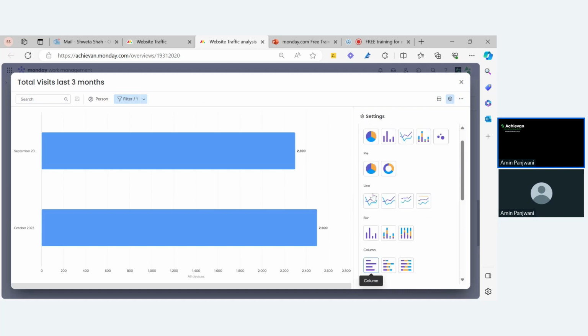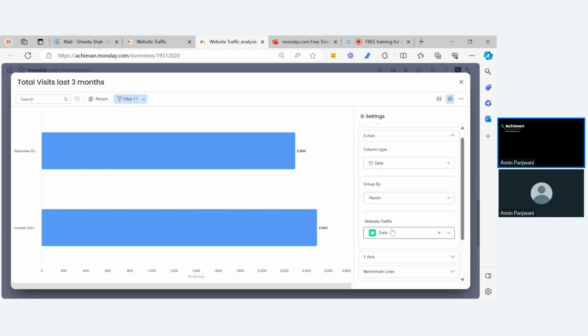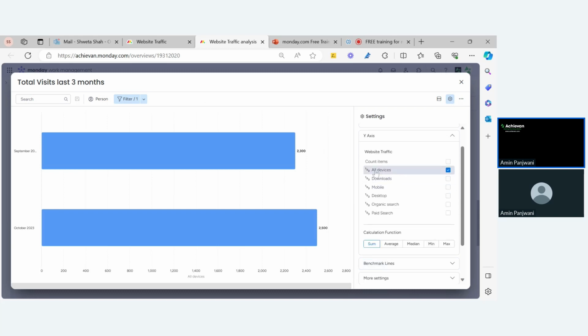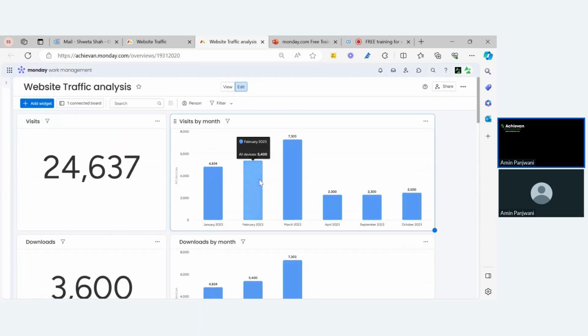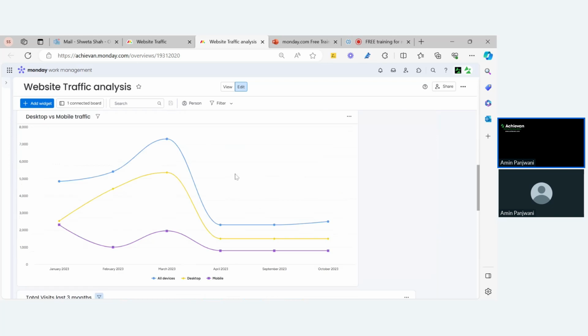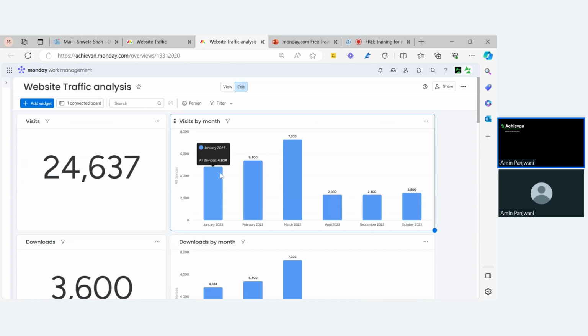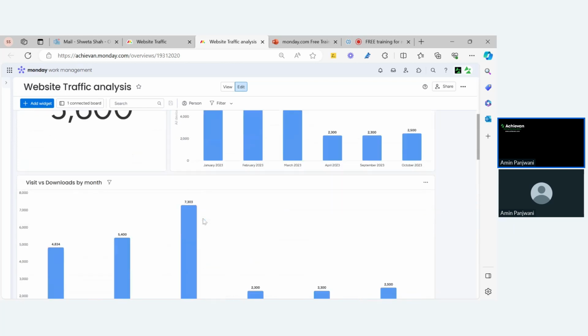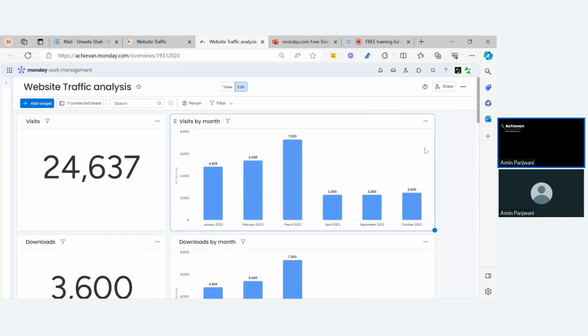Okay, so I use this, and then the x-axis, the same thing actually, disaggregated by month, and the y-axis, because you want to see total visits. So I just clicked this, right? All visits. So actually, if you can see, this is exactly the same visits by month chart. But then you'll see how it's showing me the last 3 months, right? And of course, I have used it horizontally. If I don't use this, you can see here, this is showing that I have used some filter here. If I don't use the filter, it will give me exactly this chart.